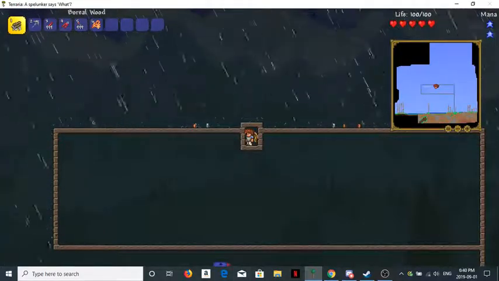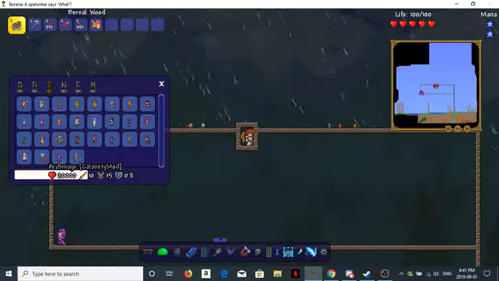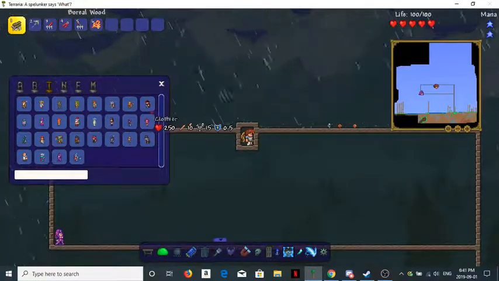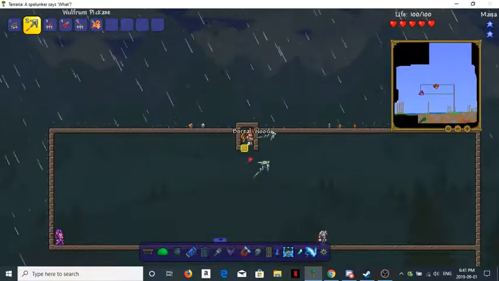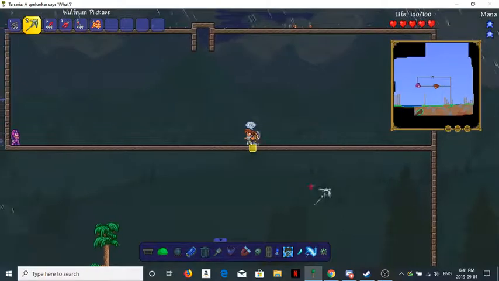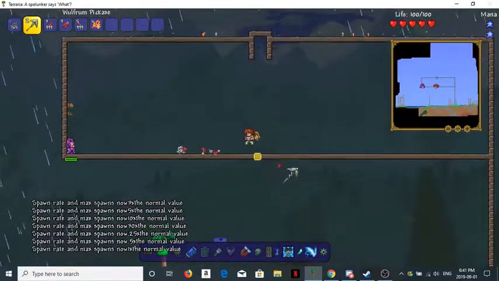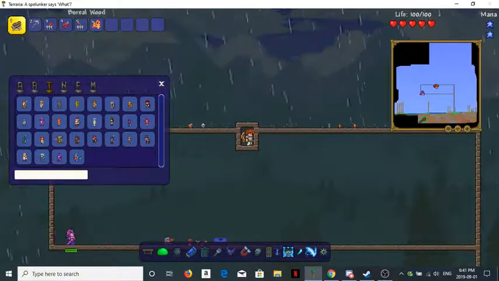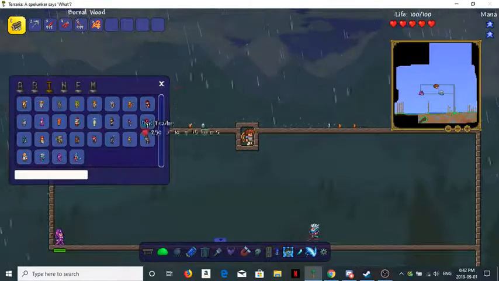Okay, let's try something that might be a bit crazy. Ooh. The Archmage against... No, I was kidding. Oh, wait, it's daytime. Yeah, that was easy. Well, I was hoping to fight Skeletron, but okay, because he's technically from an NPC. I was gonna allow it, but never mind. Let's do Archmage.